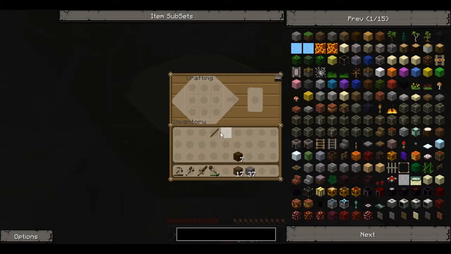Where's my crafting table? There it is. And then we go into here. Bugger, we only have one stick. We need another one, so let's make some of that, and let's go like that, and then like this, and then boom, boom, boom. Wow, that sucks. Then we'll get our axe. No, we won't. We'll use this.